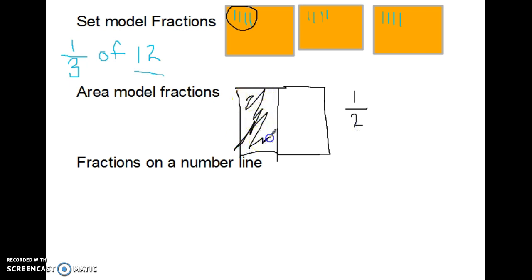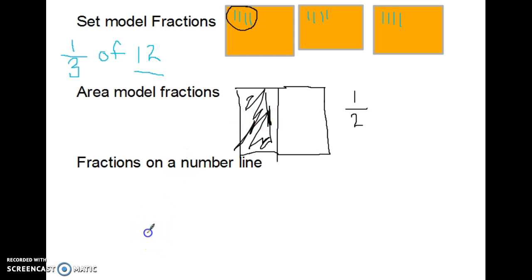Alright, so 1/2 would be half of the box, just one side of it. So it would be 1 out of the 2 that we divided the whole into. So set model, you have a set of things. Area model, you're just dividing one object into several pieces. An example that I gave in class was with Play-Doh, or something like that. We want to divide it up evenly, especially when you have siblings or friends. You don't just take a teeny little corner of Play-Doh and give it to one of your friends. You try to divide it up as evenly as possible. So that would be an example of area model fractions.